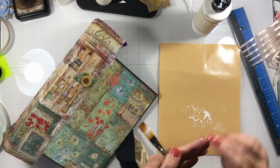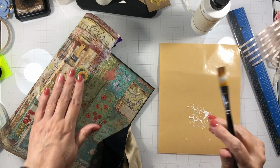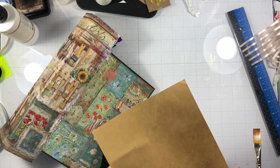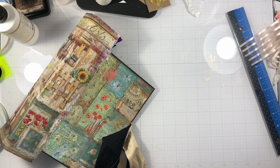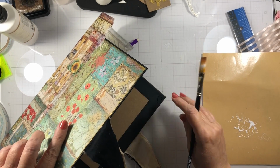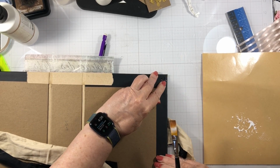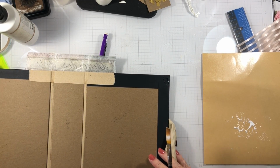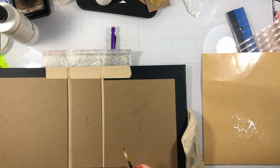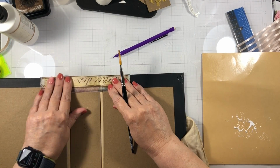Now, let me go ahead and wash my brush. We'll probably add more glue to the outside like you do with decoupage, but for now I'm done with that, and I want to make sure the glue doesn't dry on my brush. We have to fold this over, and I think I can do it while it's damp. So before, my goodness, what did I get there? Oh, that looks like Fabri-Tac. I should be able to get that off with what do you call it? A glue eraser. All right, so we're just going to fold these to the inside and glue them down.